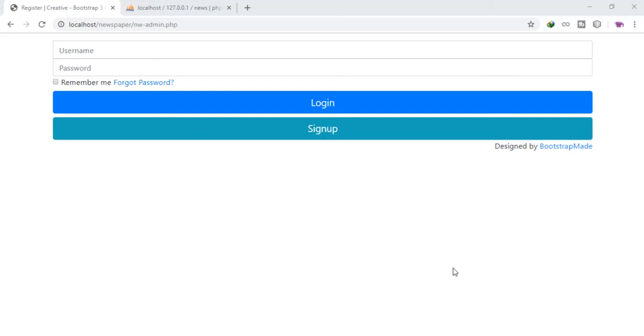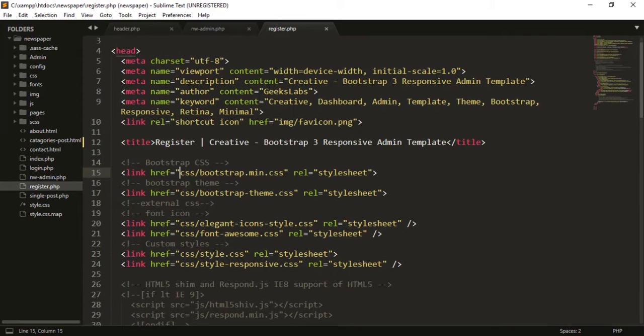Okay guys, so in the last lecture we worked on the functionality that if there's no user it should show us the register page, else it should show us the login page. But we noticed that the login page and the register page are both the same and we're not getting it in a way that we needed it.